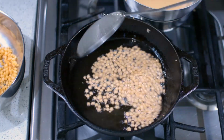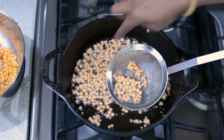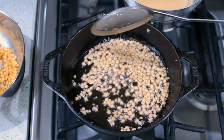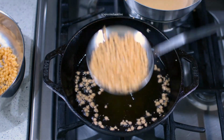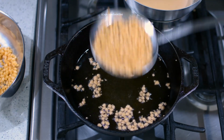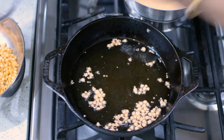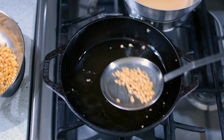If the oil temperature is right, the bundis should cook within a few seconds, and as soon as you see the bubbles subside, just remove them from the oil and set aside. And also, if you don't have a traditional bundi ladle, just use any perforated ladle from your kitchen to make these bundis.